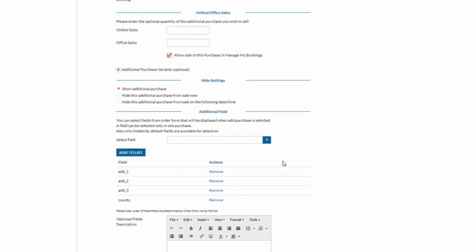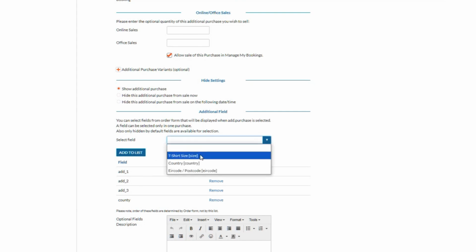What I did for this one, just to show you the functionality, is to add in additional fields. So again, if you want to collect any data in the additional purchase option, this is one way of doing it. I think for postage, generally it's better just to collect addresses normally, but if you had any custom questions based on a merchandise option, you can add in the custom fields here.